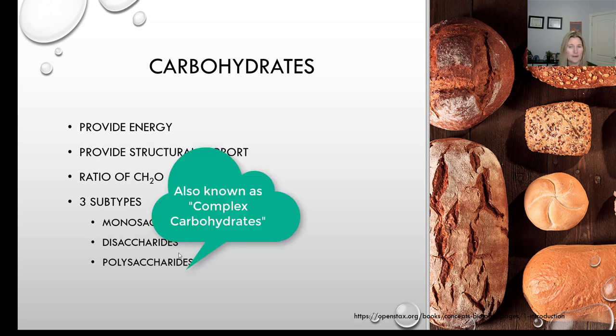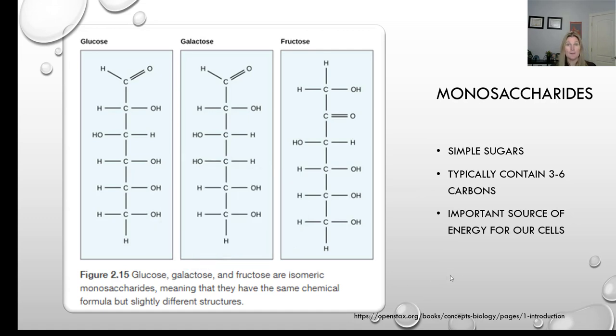So we'll go through some examples of each of these. So let's start with the monosaccharides. As I stated before, mono, think 1. So this is just 1 subunit. And they're also known as the simple sugars. And here are some examples of what they look like. So we can tell right away that it is a carbohydrate because it follows that ratio. There's twice as many hydrogens to oxygens and carbons. So glucose, this one's an example of glucose here.